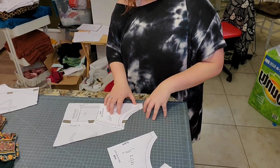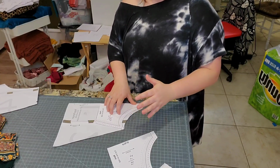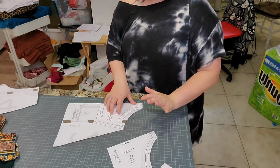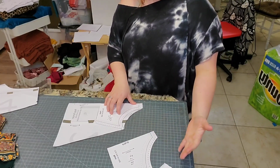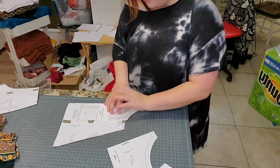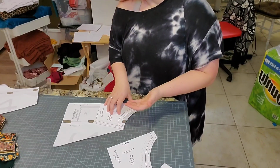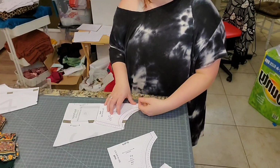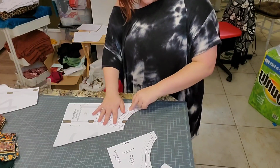Again, like I said, if you want two pieces so that you differentiate better the front and the back, print out the Napper Romper. It's a little bit more paper, you're going to use a little bit more ink, but if that's easier for you, do it. But this is just easier for me, and I feel like it works. And the way I store patterns, this is easy. We have a shelving system, and this is just really easy. So here's how that goes.